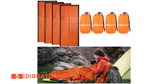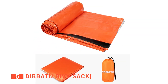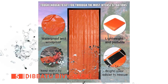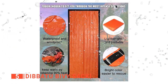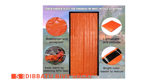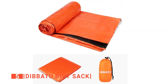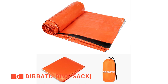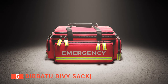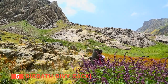Included are two survival sleeping bags. Each sleeping bag measures 83 by 35 inches and is a lightweight 4 ounces. I particularly like that this survival bivy sack is water-resistant, windproof, and has a bright orange color that makes it easier to be rescued, as you can be seen from far away. The Dibatou Bivy Sack is small enough to fit into tight spaces, such as in your rucksack pocket, car glove compartment, or even a first aid kit, making it ideal for taking with you on an adventure into the wilderness.